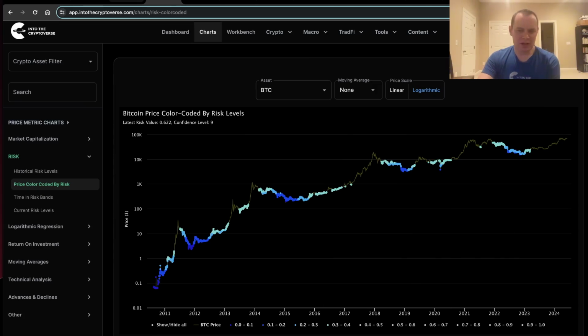This is what I'm currently using, right? Below 0.4 risk. So in late 2022, as I said on ITC Premium and even disclosed here as well, I did buy some Bitcoin. And essentially what I did was I just set some limit orders down the risk bands in order to pick it up. Now, I did not buy altcoins because my view back then, which turned out to be correct, was that Bitcoin dominance was going to go higher and that Bitcoin would outperform the collective altcoin market.